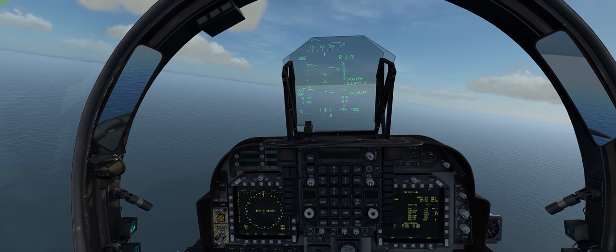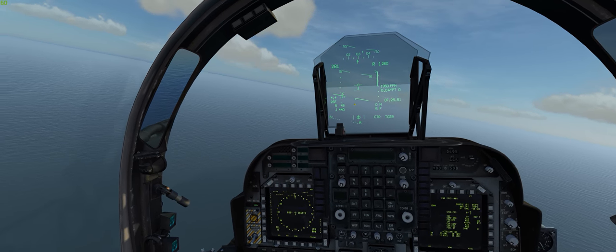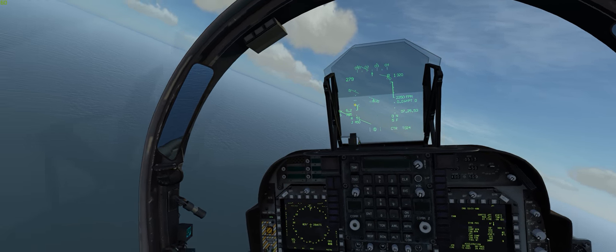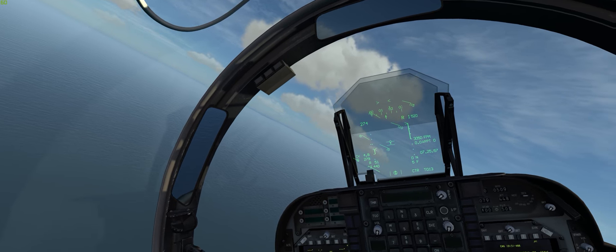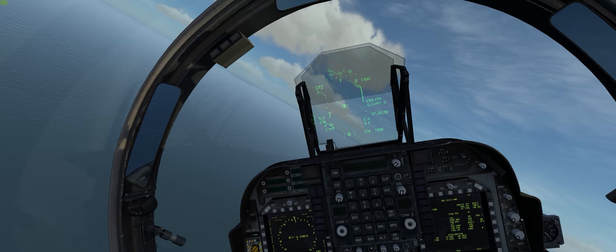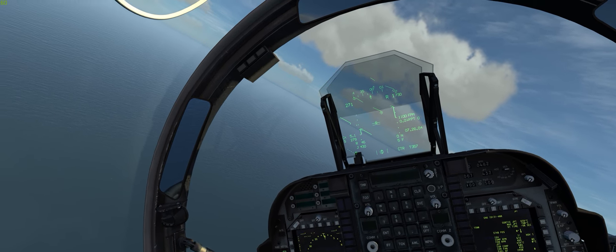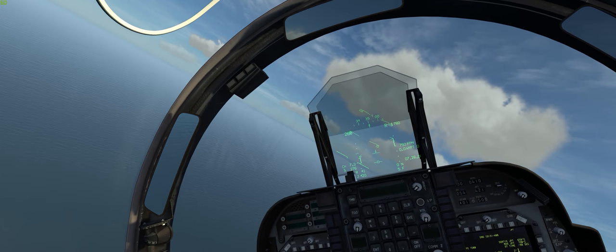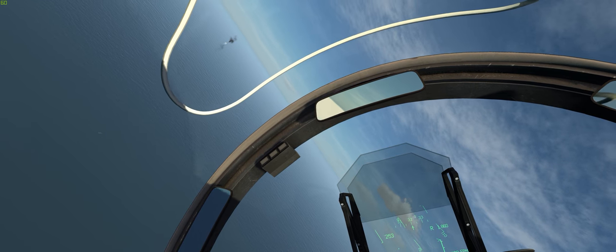Also note that in our nose wheel steering, we have a center option there. This is the only configuration that's used. The nose wheel is held centered in position when the gear is up. You'll see that changing as soon as we deploy our gear, which we're going to be doing very soon. Actually, I should have been turning a bit more steeply there.